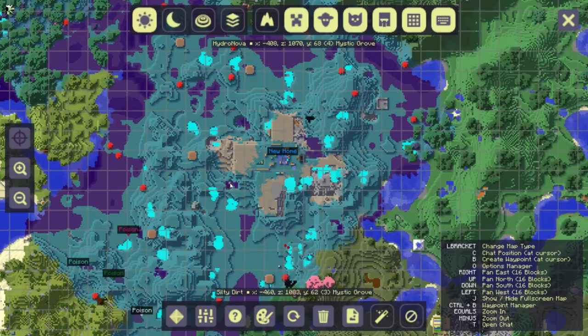Is that a squid over there in that lake? I don't even know. But yeah, and then is that another squid? Oh, those might just be animals in the water. And then we're gonna get rid of this sludge.